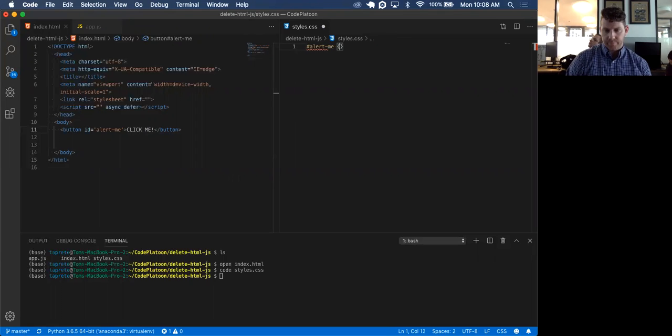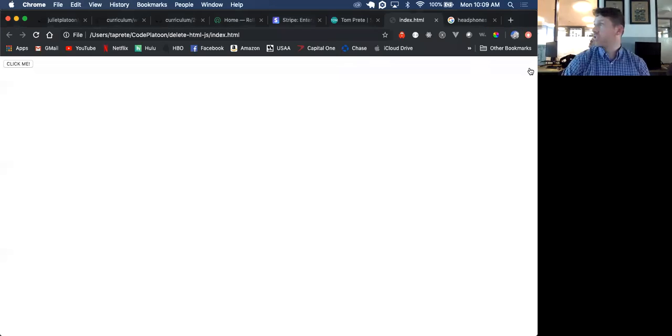Let's make this width 20%. That's kind of a big height. Make it 100 pixels. Yeah. What am I doing? Oh, yeah. I'm going to refresh this page and see what happens.